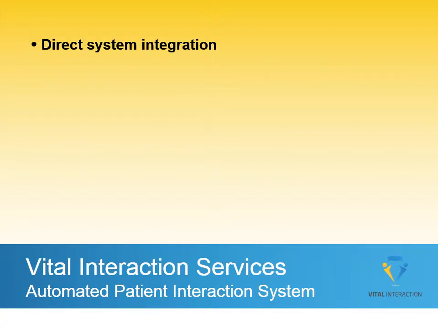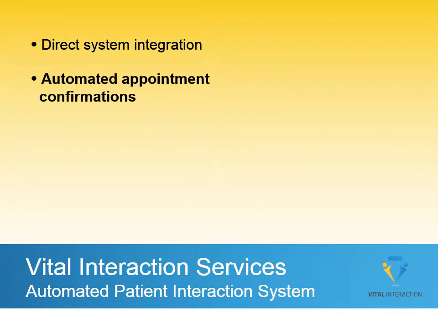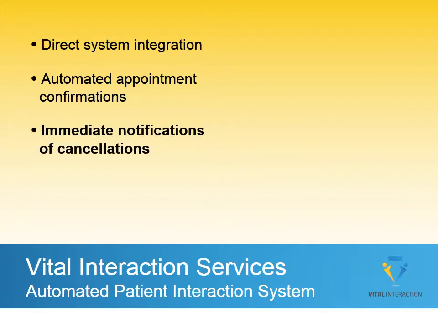Vital Interaction System integrates directly with your current practice management software without the need for daily human intervention. Patients will be reminded and asked to confirm their appointments using one or any combination of 3 communication methods: recorded voice, email, and text messaging. Vital Interaction System will immediately notify your designated staff members of any cancellations. The patient will also be offered the option to connect to the office immediately to reschedule.